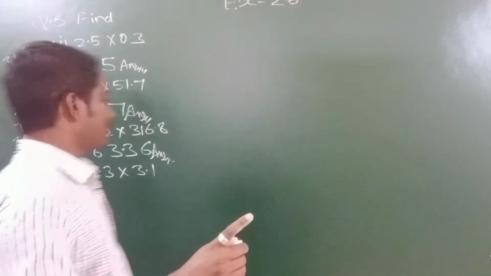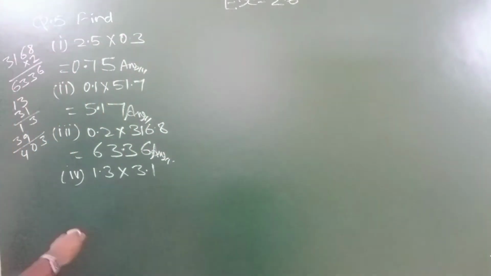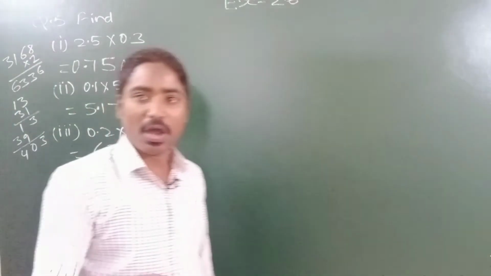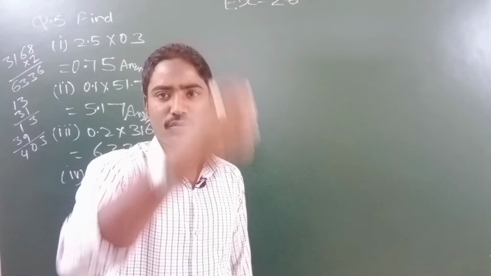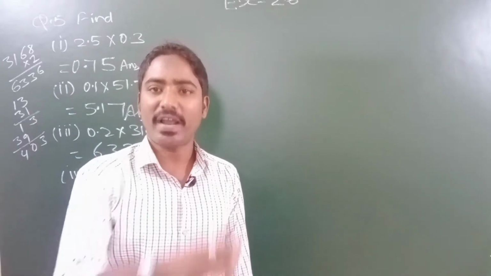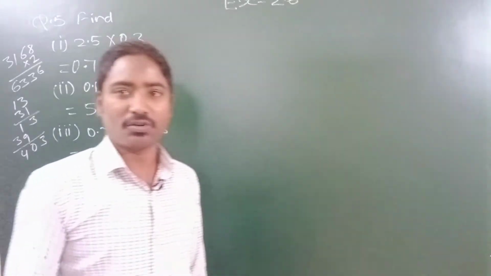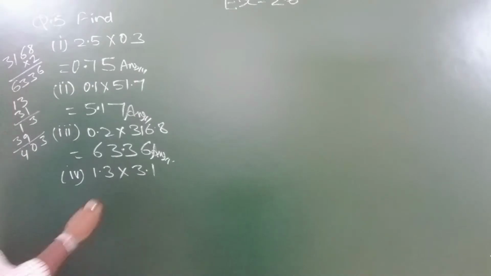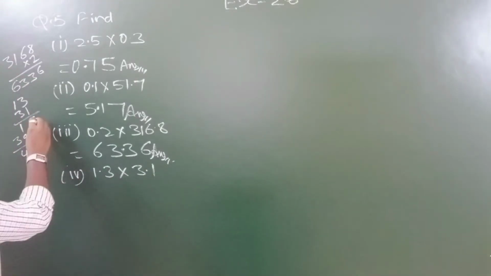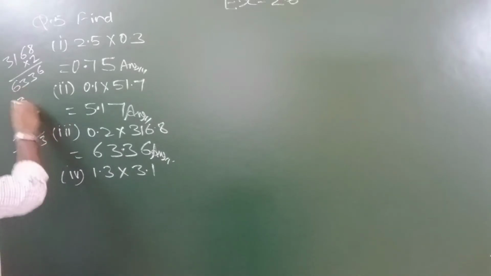If any calculation mistake happens, students, I hope that you will manage it, because I have already given you the concept of how to place the decimal. Finding the product is very easy, and I think you have been learning it since childhood. While doing the sum live, sometimes we commit mistakes because these calculations are very minute and we do not have that much time. So let me check once again. 3 1s are 3, 9, 3 1s, yes, correct.